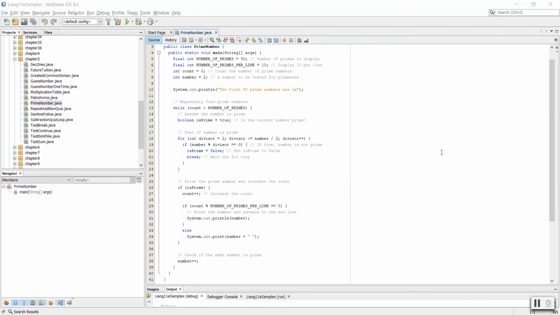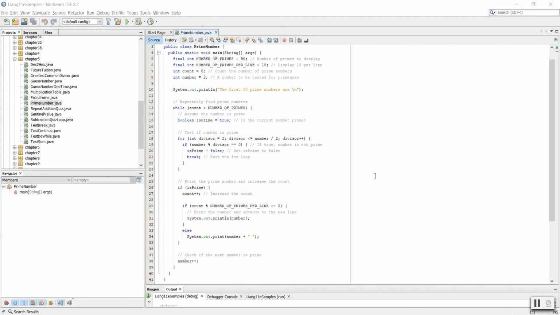Another thing I'd like to point out is the scope of these variables. Notice that the variables and the constant that are being declared in the main method have what is called method scope. That means every statement from here on down can access count and number.